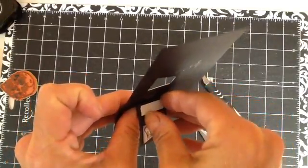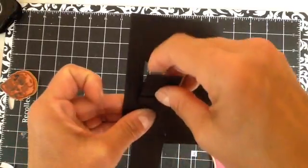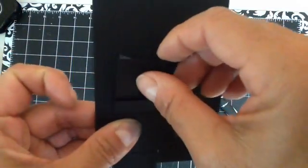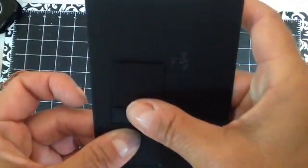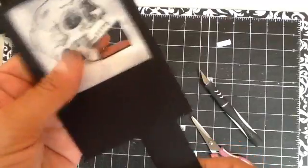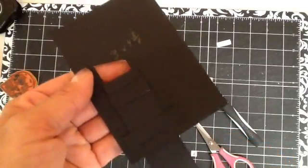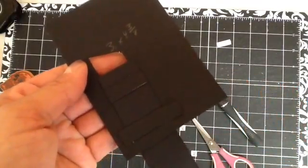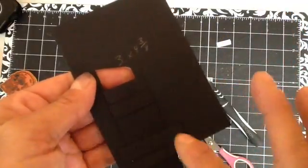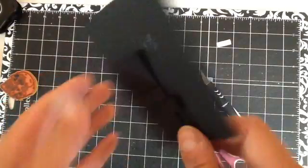We're just going to remove that, and we're going to make sure it's down touching this other stopper. We're going to press down so that it's in the up position, and that way our mechanism can move freely. The stopper is down here, just glued to this piece of cardstock, and this one is glued to this piece of cardstock — but this one is only on the mechanism. So we've got a stopper to go up, and a stopper to go down.